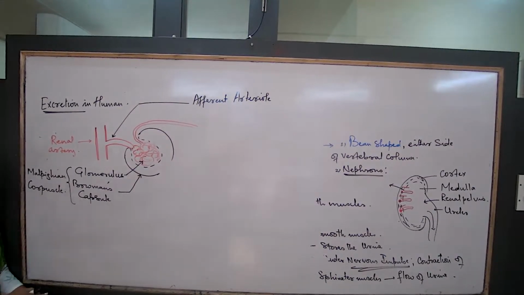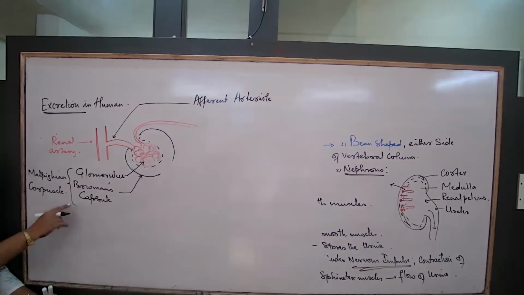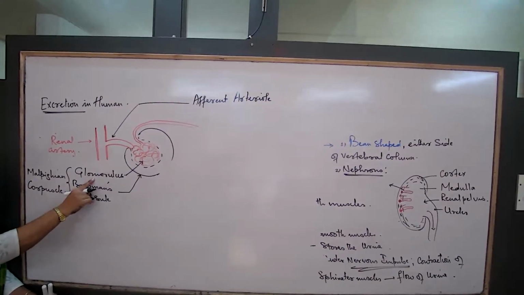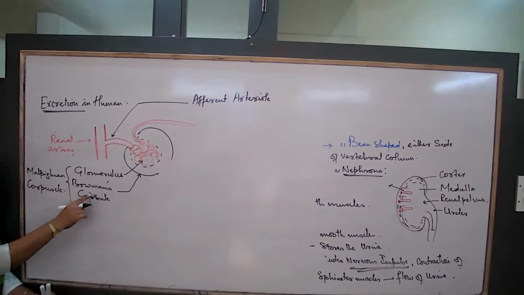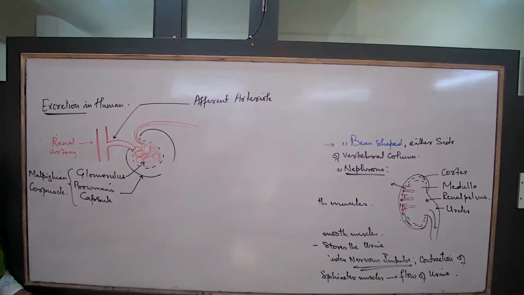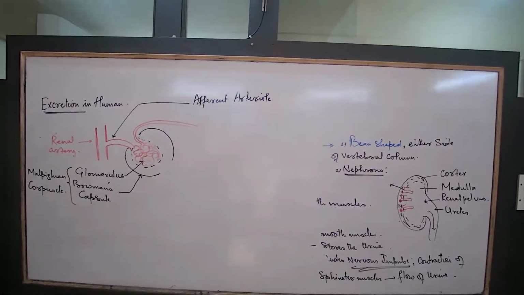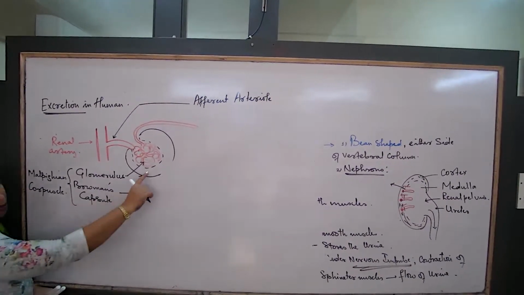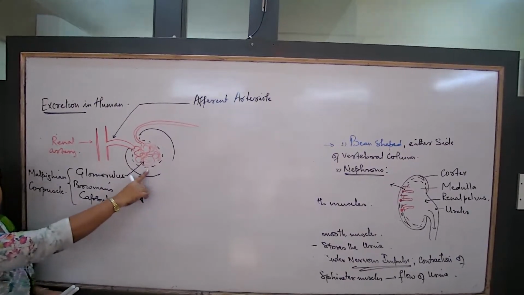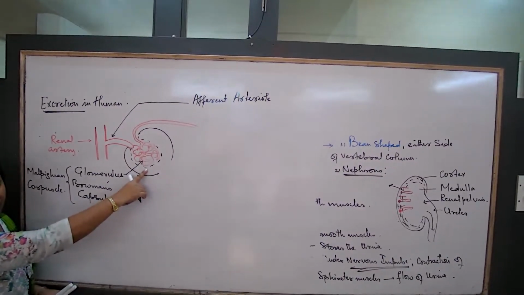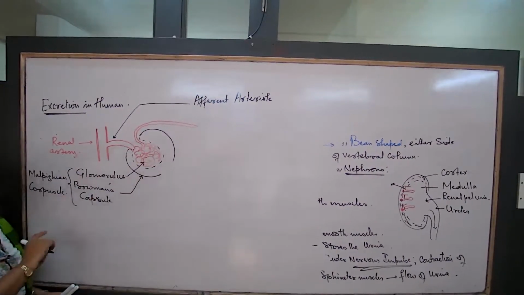That is the head part of the nephron that I had drawn. तो head part of the nephron में क्या क्या parts हैं? Glomerulus and Bowman's capsule. Bowman's capsule क्या है? It's a cup-shaped structure, double-walled cup-shaped structure. अब देखो inner wall जो मैंने draw किया है, inner wall I have drawn dotted.